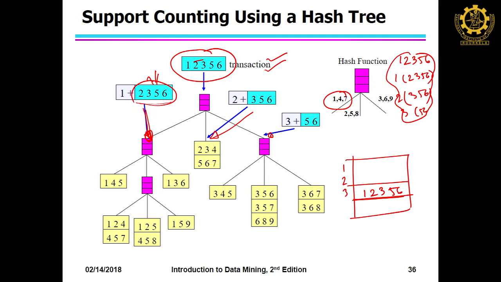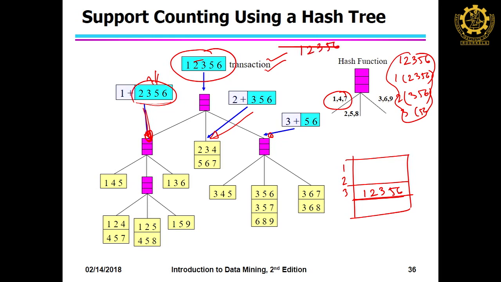Why are we taking it in this fashion? Because there should not be any duplicate. So item set 1, 2 and 2, 1 are the same. Therefore, we order them first. The order is 1, 2, 3, 4, 5, 6, and then we make them ordered, but in this transaction we order and what we find is 1, 2, 3, 5, 6.